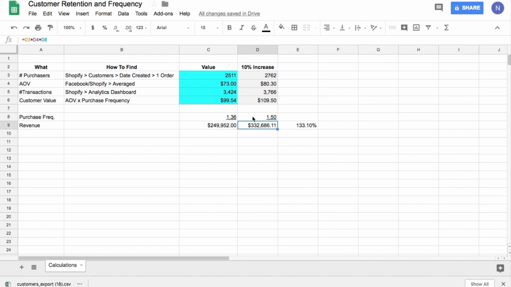I don't need cheap traffic. I'll take expensive traffic if I know that their AOV is consistently going to be above $100, right? Or sorry, this is your customer lifetime value, but if my AOV is consistently over $80, I'll spend on expensive clicks all day. Now, these numbers are crucial in understanding what your benchmarks are. Like, where do I begin, right? This is where you start.